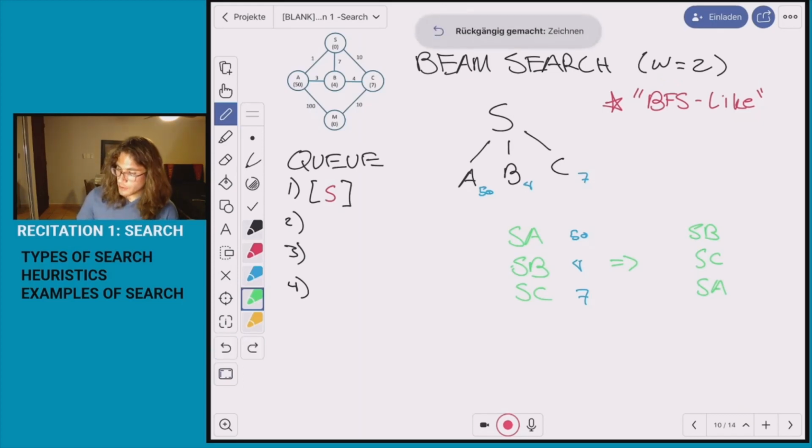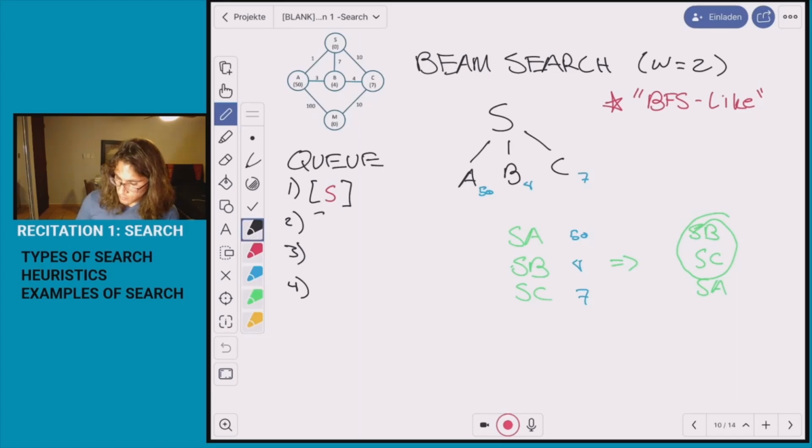W equal to 2 says that we're going to take the top two new paths, and those we're going to add to the queue. So we have SB, and the next one I'm also going to write in red, SC. And I'll explain why shortly.